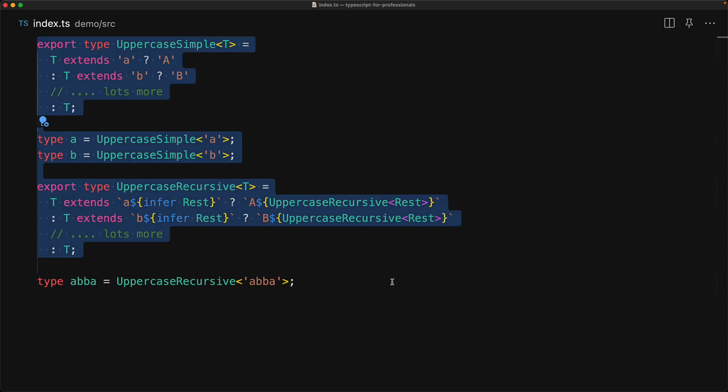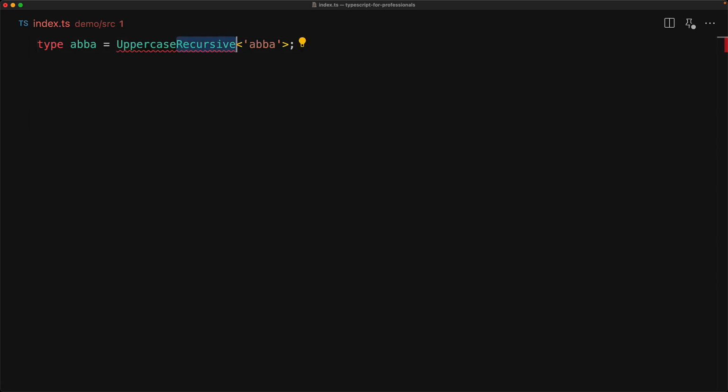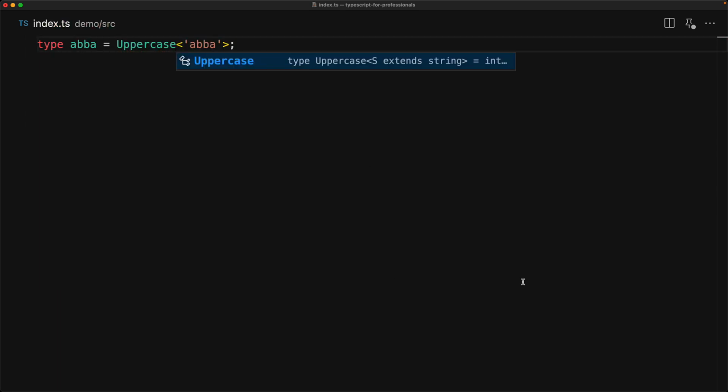Now, if you were to build a type like this, as you would imagine, every single time you would use this, the TypeScript compiler would have to go through all of the conditions to figure out what the output type should be. So to help the TypeScript compiler team, these types are built into the compiler for performance reasons. So instead of trying to create our own version, which I'm not going to lie is probably not going to work that well, we are instead going to use the built-in type utility within TypeScript called Uppercase, which does exactly the same thing, which when applied to the lowercase abba, does exactly what we would expect and returns the uppercase ABBA.